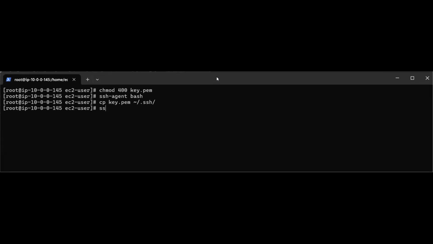Then I'm going to add it with ssh-add and the key name, key.pem. See here, you can see identity added. Now we can perform the same command again.